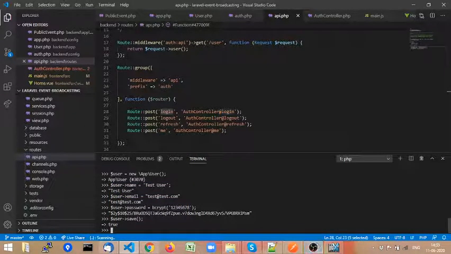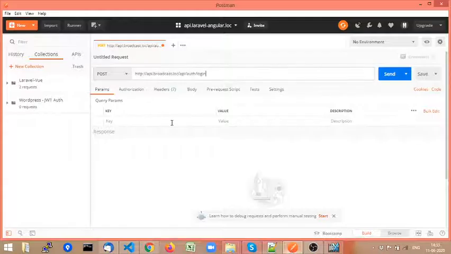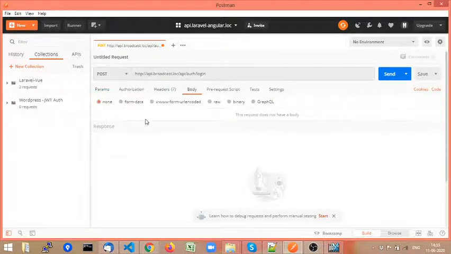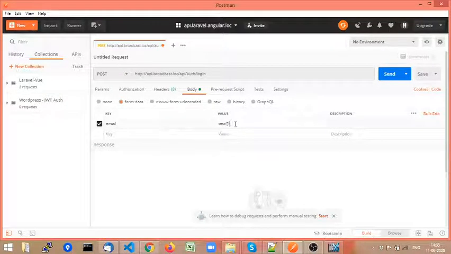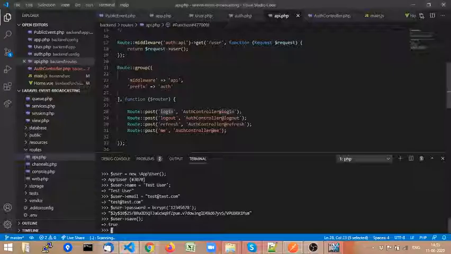Okay, we have created our user, and let's use the email address and password to check whether we have successfully set up our JWT token in Laravel or not. So I will be passing the email as test@test.com. Let me just make sure.